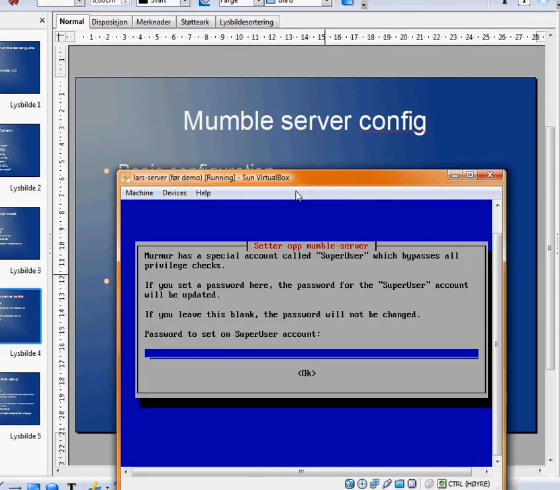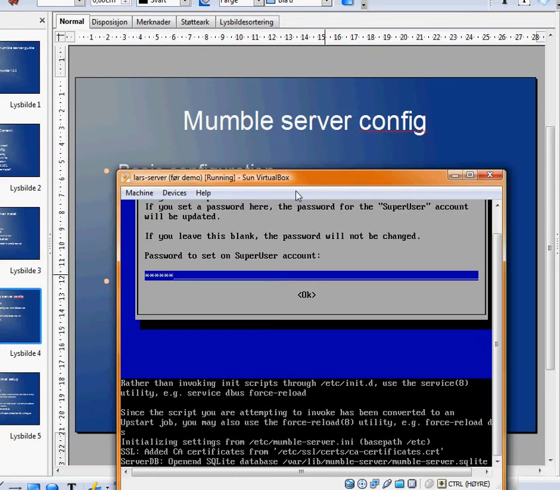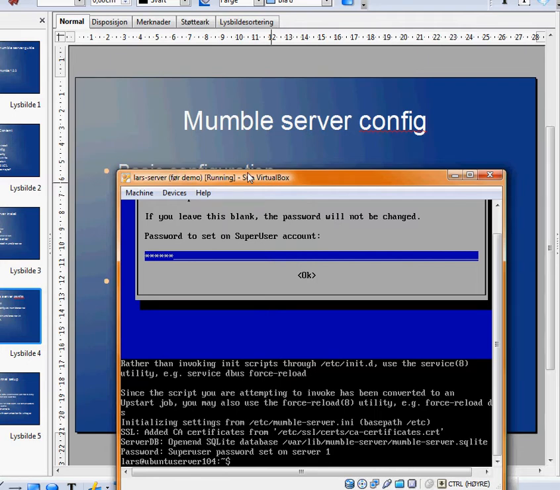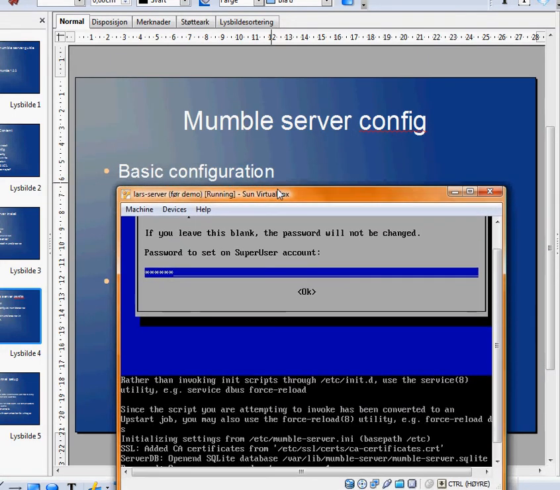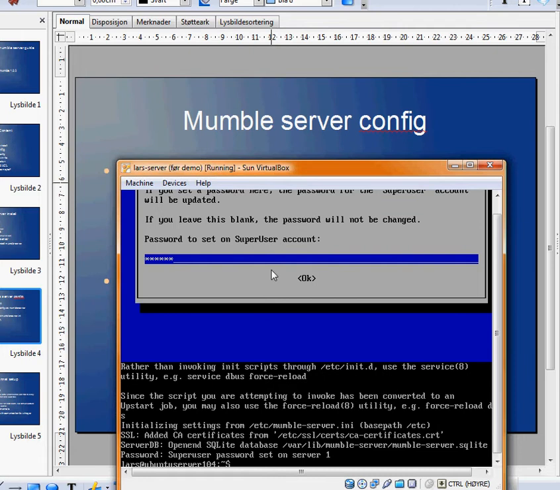Yes. I'm just going to say mumble, because this is not going to be used for anything. I would not put my super user password as mumble.